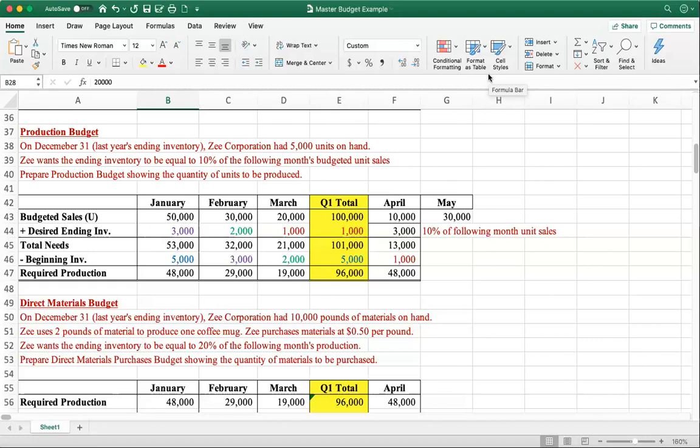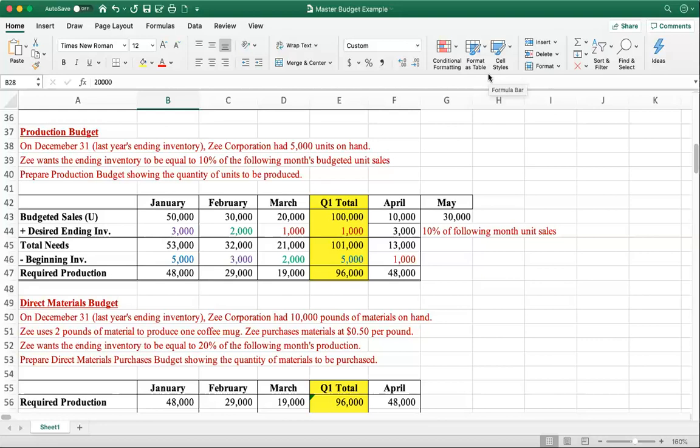But on the other hand, if you also have the beginning inventory or last year's ending inventory, and you already have 50,000 units sitting there that you haven't sold, then you may not have to produce 110,000 units. Now you subtract that 50,000 units, you are going to only produce 60,000 units, right? So your production budget depends on how many units you have in the beginning inventory, and how many units you want to keep in the ending inventory. All right.